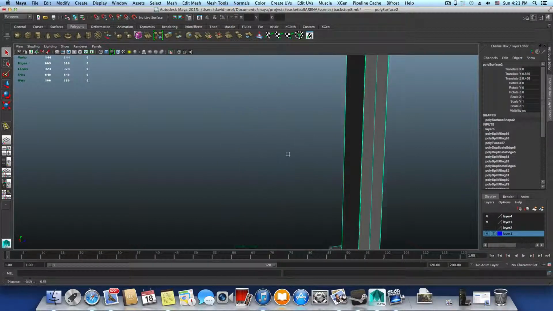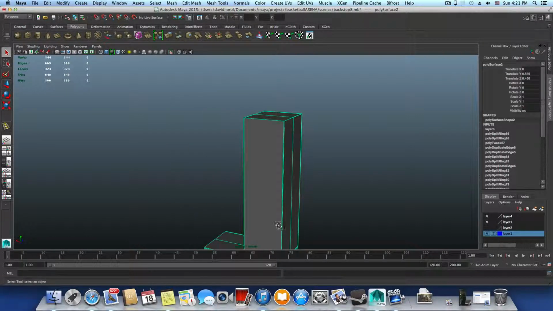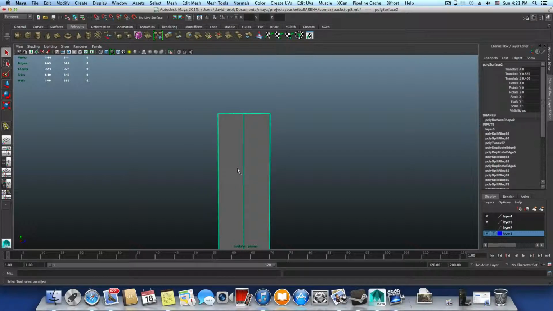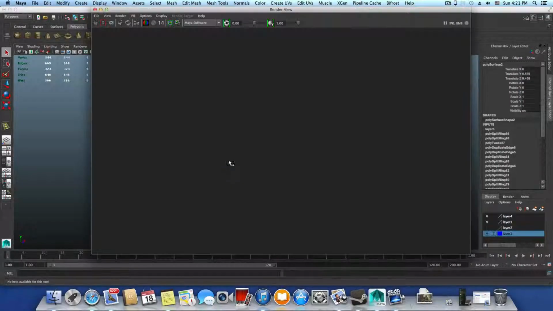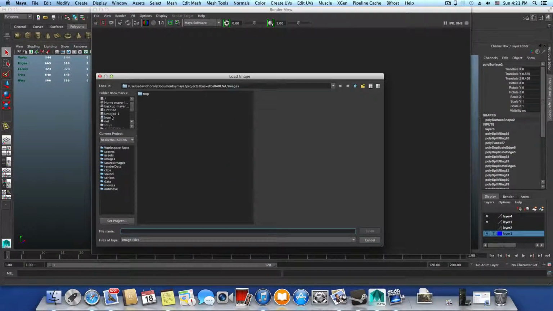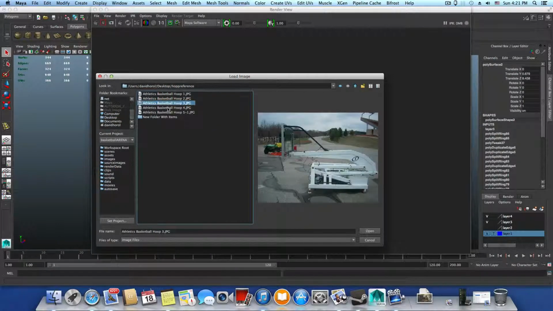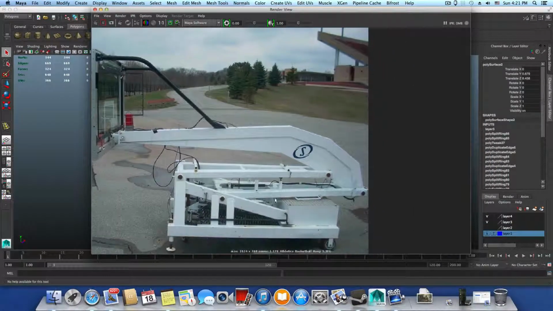Now that we added those edge loops, I can start working on where I want the pivots to be. If I open the reference pictures, one of them, I'm going to go over my desktop, and where did I put all those? I just started to try and organize my desktop because it was a mess.